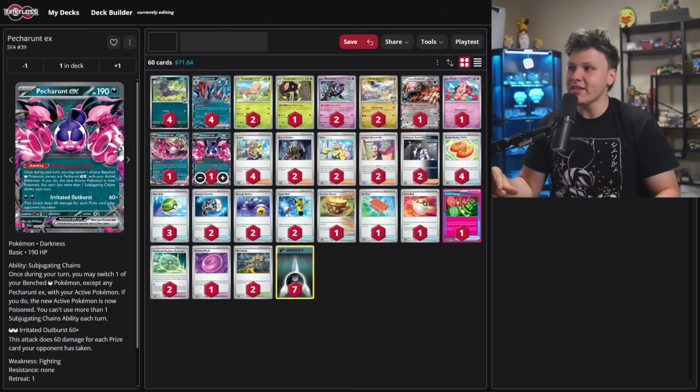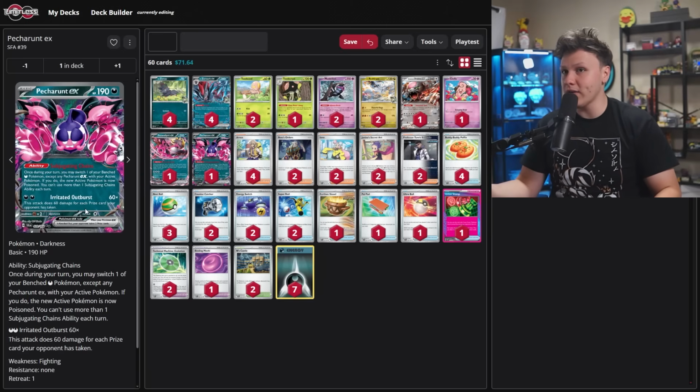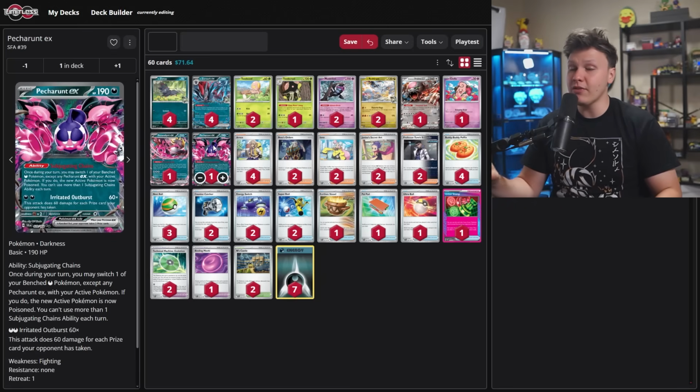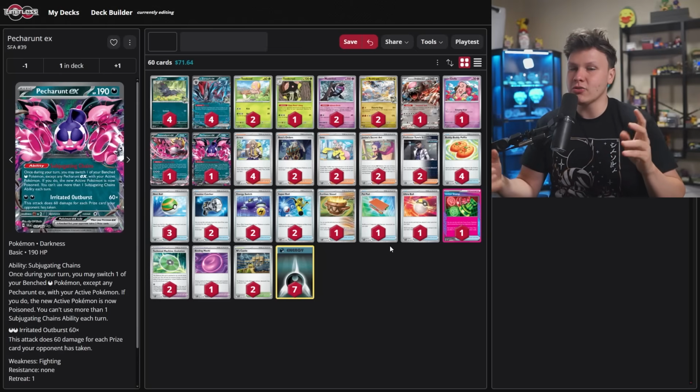Another late game attacker in here is actually the Pecharunt ex with that Irritated Outburst for 2 Darkness Energy. It does 60 damage for each prize card your opponent has taken. So if they've drawn 4 prize cards, we're only hitting for 240 damage, which the Ursaluna can already do itself. But if they've drawn 5 prize cards, we actually hit for 300 damage, which still comes up a little bit short on taking knockouts on stuff like Dragapult and Charizard.